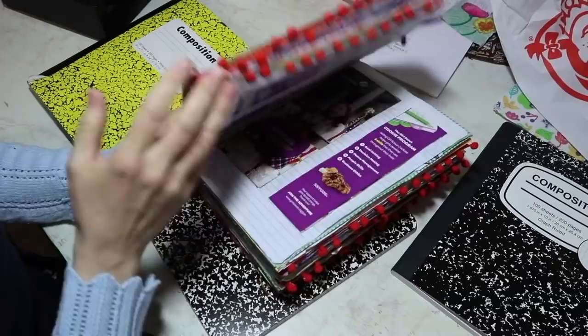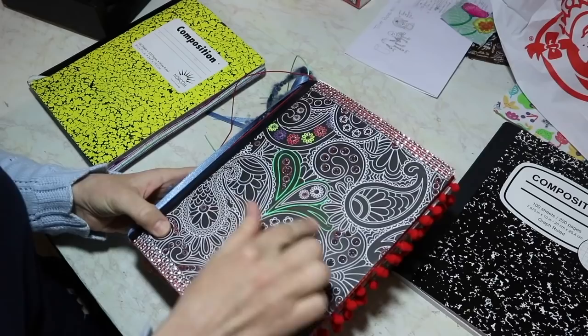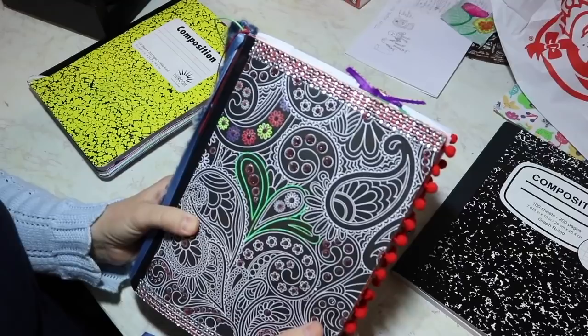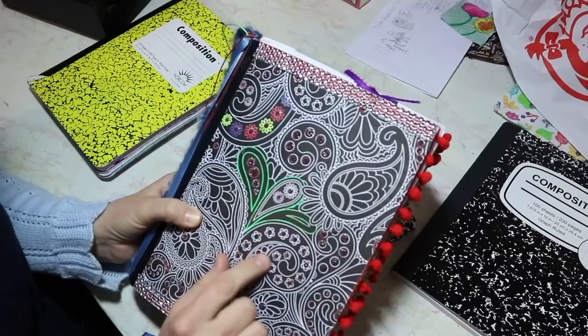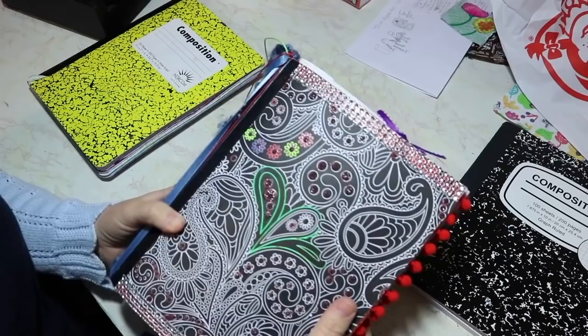On my cover, what I used was one of those coloring pages, but it's the reverse. So instead of just having the black lines as your picture and then you color it in, it's the reverse way. The white lines are the picture, and I just really like that. So I started coloring it with gel pens and didn't get very far, but I hope to finish that. And then I also put some little glue dots on some of it so you have a texture on there. And then I put glitter on it so you can feel it, and it kind of glitters a little bit too. I don't know if you can see that.